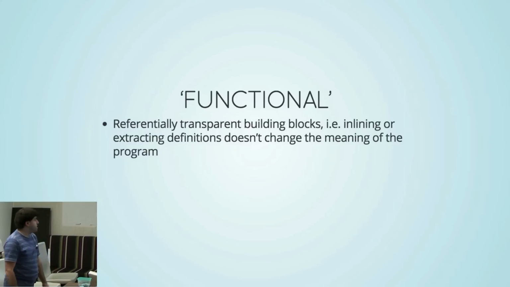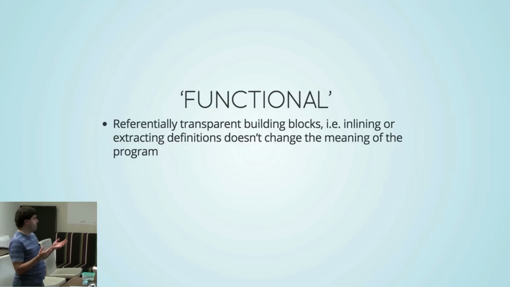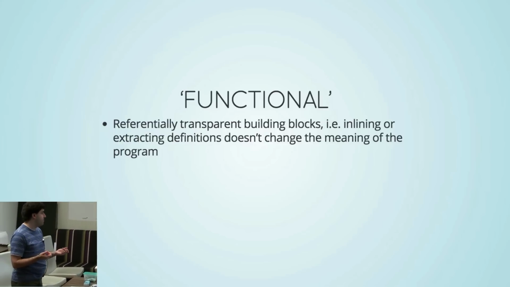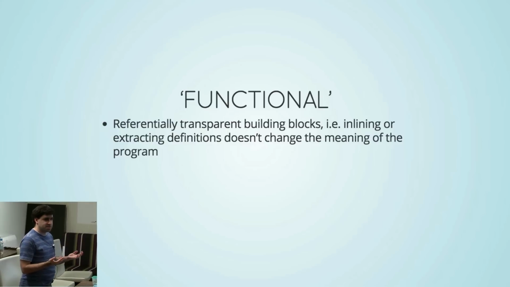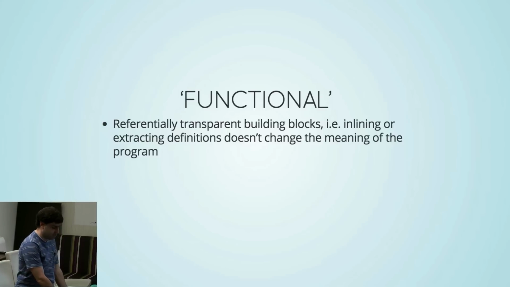And the essence is really referential transparency, which really just means that you can take any expression and extract it into a definition, or take any definition and inline it, and that doesn't change the behavior of the program. Sometimes it doesn't change the meaning of the program, and sometimes not even the runtime behavior. Of course, this is a prerequisite of basically freedom of side effects. If you have side effects in your functions, then this property obviously doesn't hold.